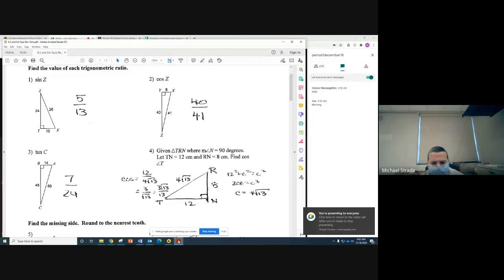Two of these questions on Monday's part of the quiz. One like 1, 2, and 3, where they give you all three sides, and you just have to be able to pick the right ones. Make sure you reduce all your fractions. And then one like number 4, where you have to work with rationals and rationalizing the denominator and all that good stuff. There's 2 parts to each, so that's like 4 questions, but they're quick.